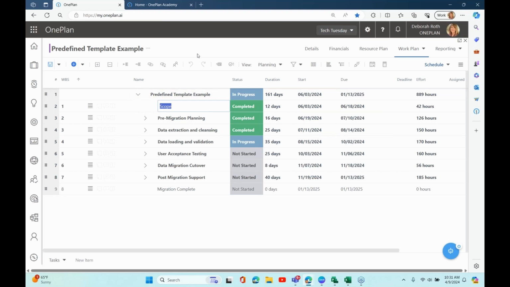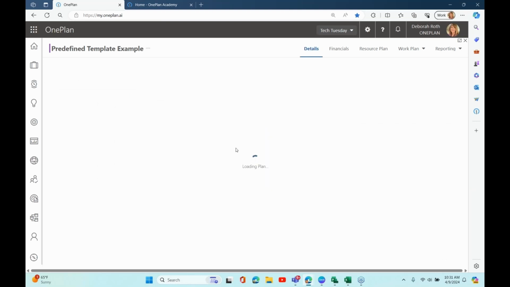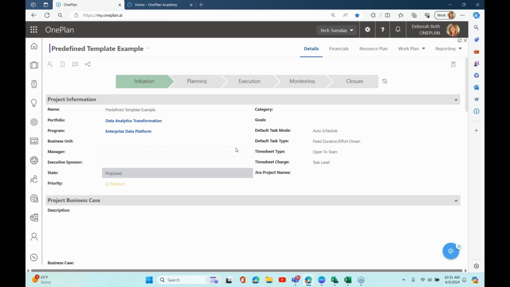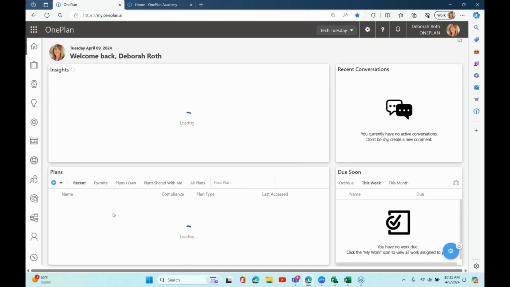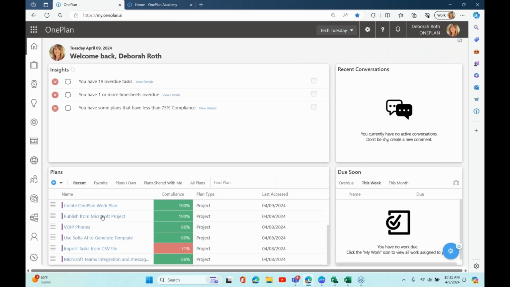You can start scope. So all of these things are coming into play and connected. Templates are a great way to expedite the project creation process and create repeatable formats for you to create your schedule and not have to redo everything by hand. And Deb's going to go into a couple other ways to create your templates, using existing OnePlan schedules, or schedules that your organization has identified and saved off as templates.